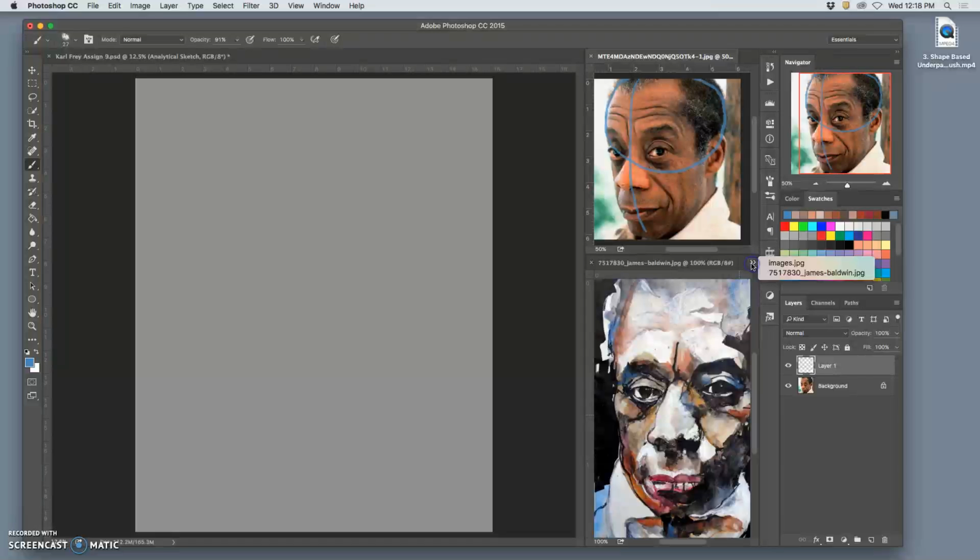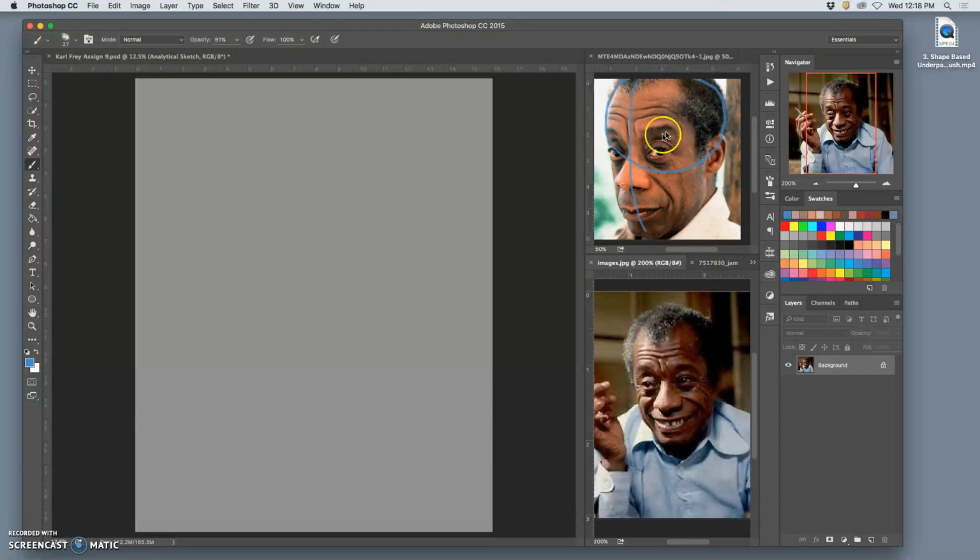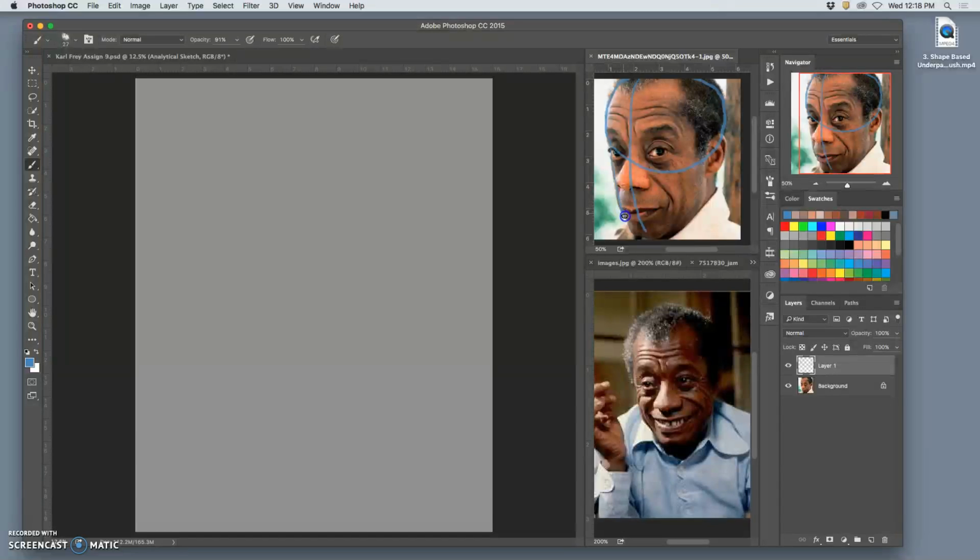And let's look at the other photo I have. There we go. And I'm going to do it to both of these. So I'm going to draw the kind of circle for his cranium, which a lot of it's off the page, unfortunately. I'm going to find his eye line, which will line up with the top of his ears. I'll find the bottom of his nose, which will line up with the bottom of his ears, and how that curves around. Right? I'm going to get the big shape of his nose, which is so prominent in this photo and in his older face. The overall kind of shape of his eyelids, the placement of his pupil.